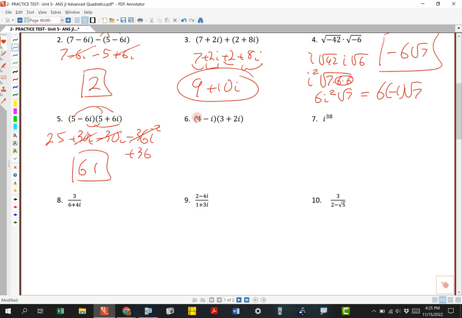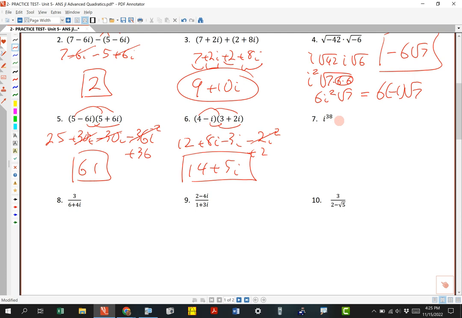So there's that one. We'll go ahead and multiply here and here, here and here. So I get a 12. I get a plus 8i, I get a minus 3i, and then I get a minus 2i squared. So immediately we're going to take care of this one. A minus 2i squared counts as a plus 2. So I've got some like terms, some whole numbers, some constants. So I get a 14, and then I get a plus 5i. So there's the next one.